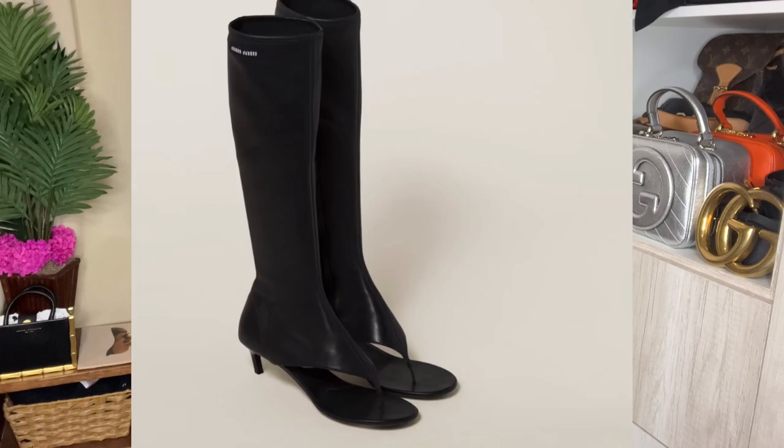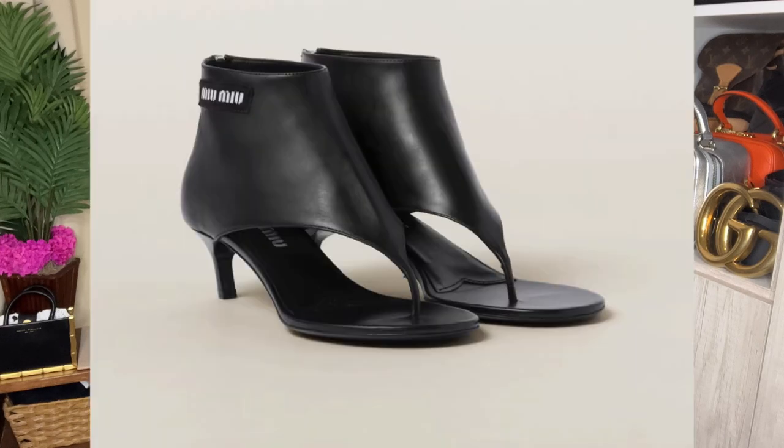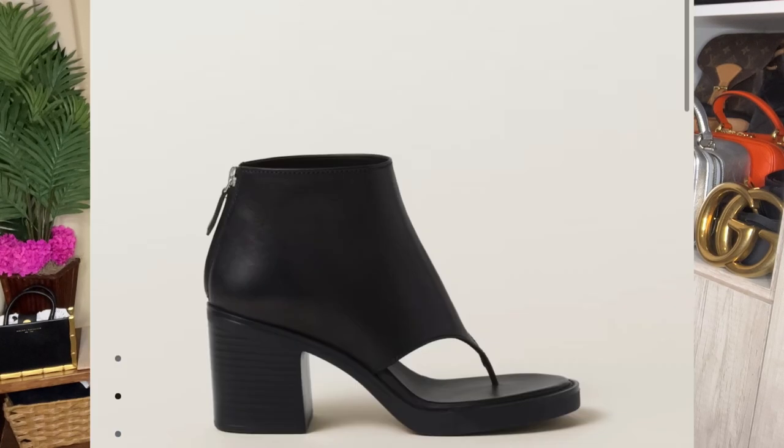So I went online and Googled the shoe because I just wanted to look at it. I wanted to see how much it cost. And here's a picture of the boot version. Here's a picture of the ankle version of the one that she has. And then this version came up. And I got excited because I was like, I could wear those. But again, this was the price. And I knew I didn't want to pay that price.